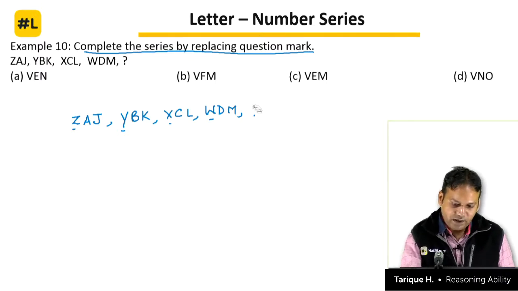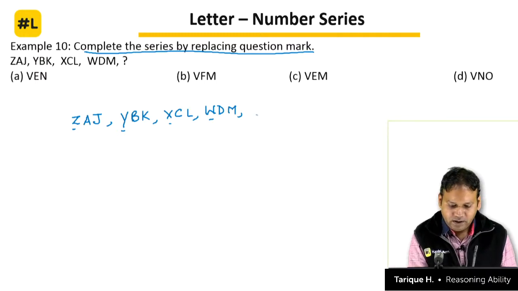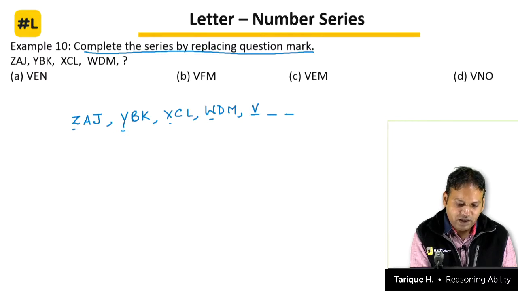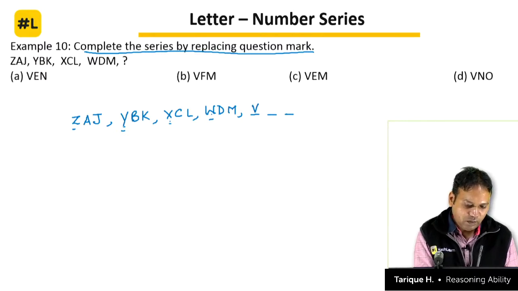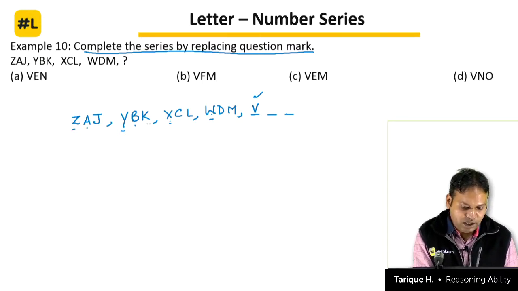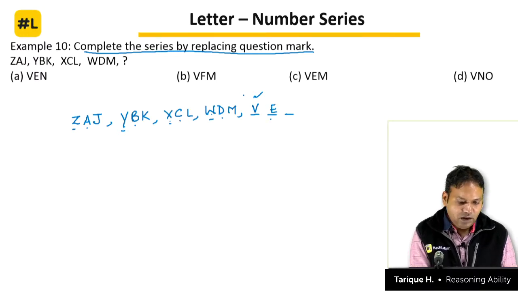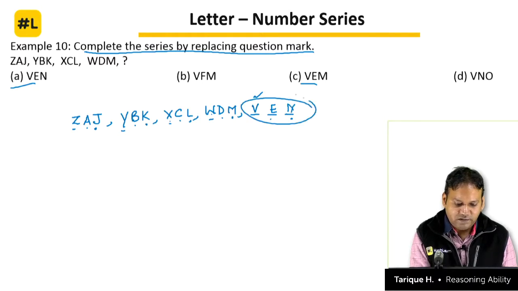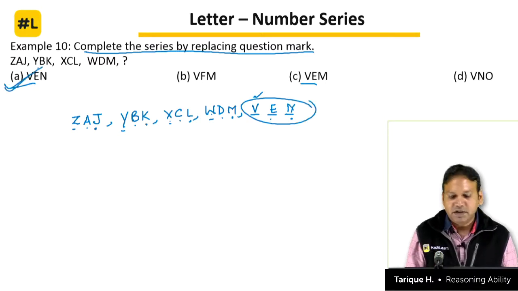Very simple. Let's see here. We need 3 letters here. What should come here? V. You can see V, W, X, Y, Z. That's done. Similarly, the middle letter is also following a series of its own, A, B, C, D, E. So what should come here? E. So V, E. Two answer options have V, E. So let's check the next one. J, K, L, M, N. So what is your final answer? V, E, N. So the answer becomes A.